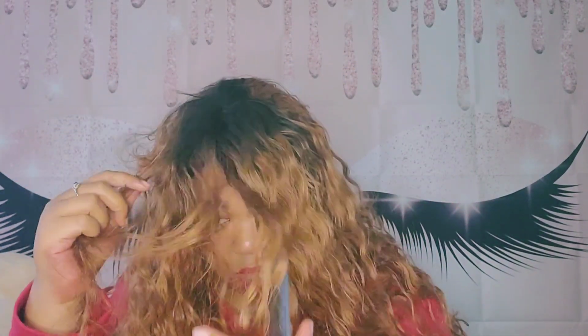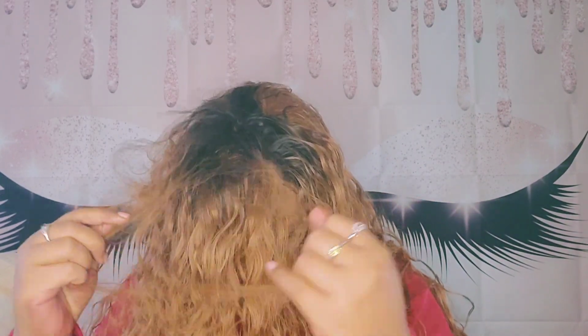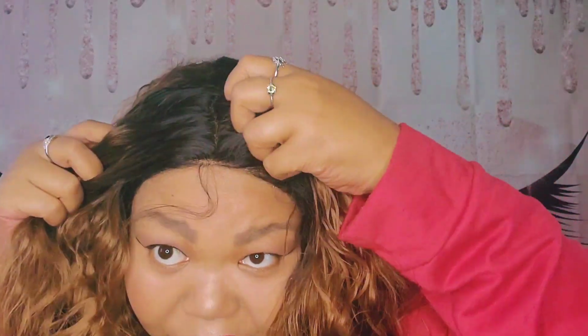All right, so the parting space is a little thick. We'd probably see it better if I had on, y'all. Got a little tangling happening. Got a little situation. Okay, all right. I was gonna say we ain't had no tangles, but I didn't run my fingers through this hair or anything. So the front hairline, where the little baby hairs are, doesn't look that bad. It don't look bad at all.